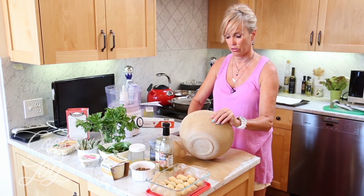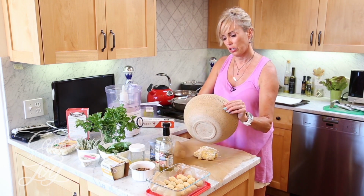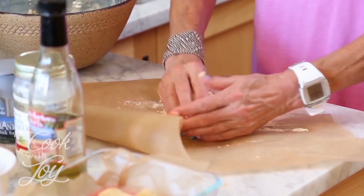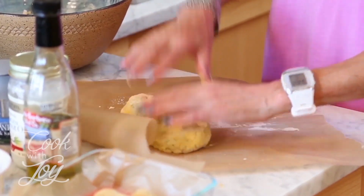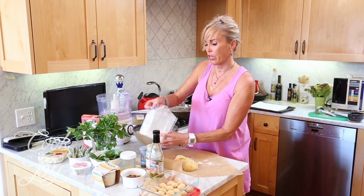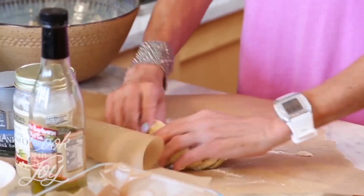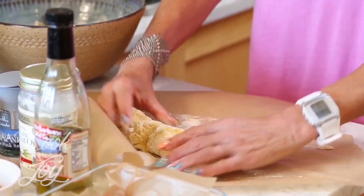So I'm dumping this out onto the surface, and there's a little bit of flour left over. So I'm going to work that into the dough. I'm going to make a little log out of this, making sure that I've got enough flour, adding more flour if I need to, which I need to. Really important if you live in damp areas to keep your flours either in tightly sealed jars or in bags like this, or you're going to get flies in them. And we're going to roll this into a very neat little log.